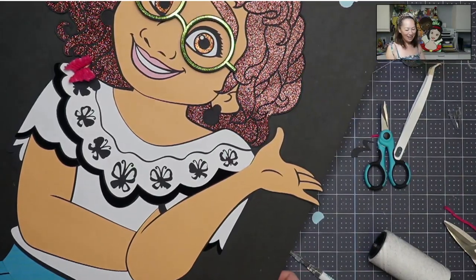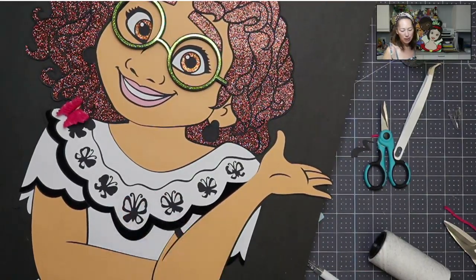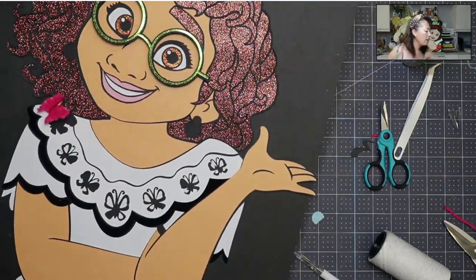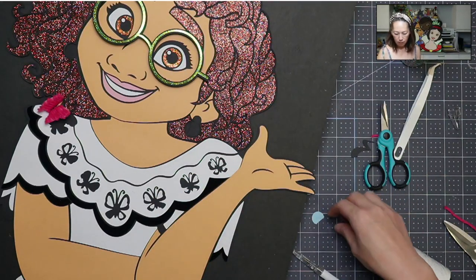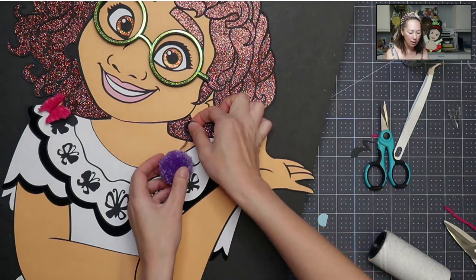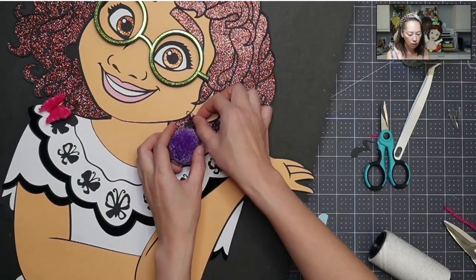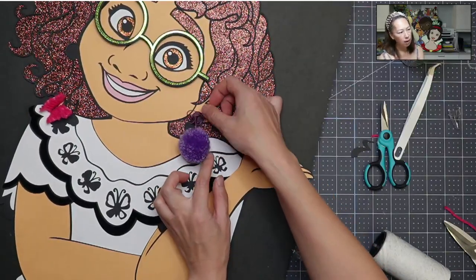Look at that. So pretty. Okay, I'm going to finish the little pieces of the butterflies. I have to recut those. Let me show you with that pom-pom what I'm thinking I'm going to do. I'm thinking of doing a purple ball like this. Imagine that, maybe shorter. A little round purple thing, and then her pom-pom.